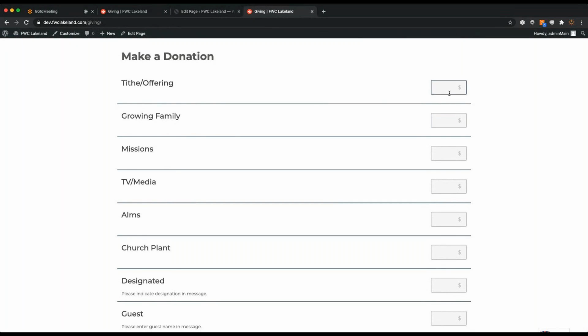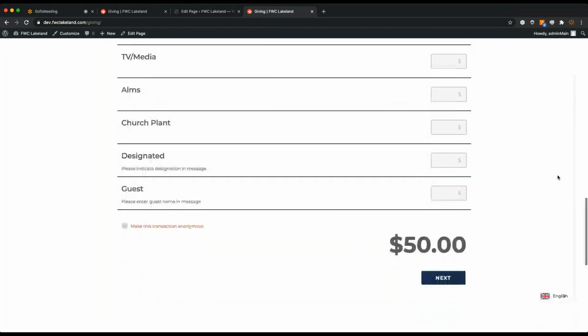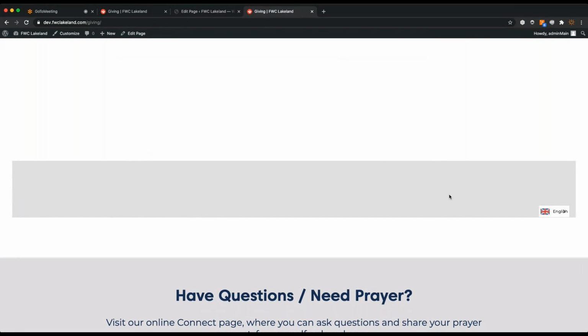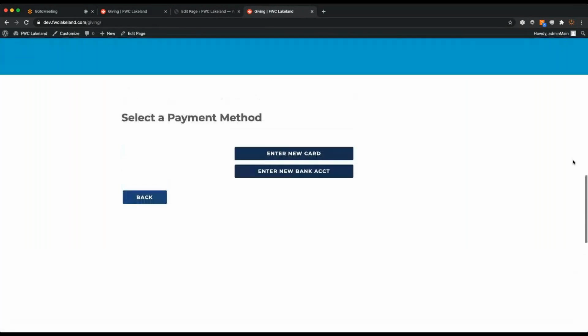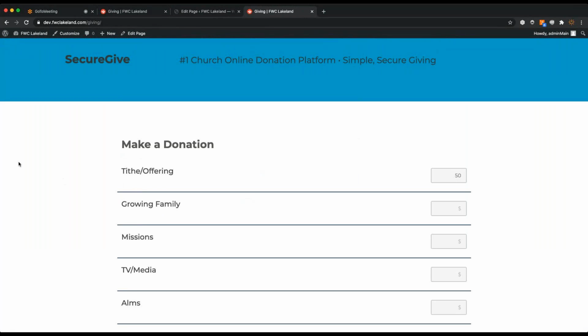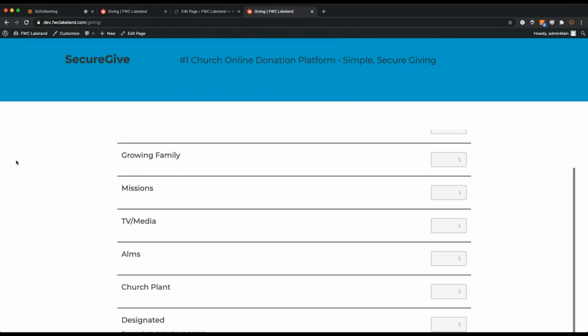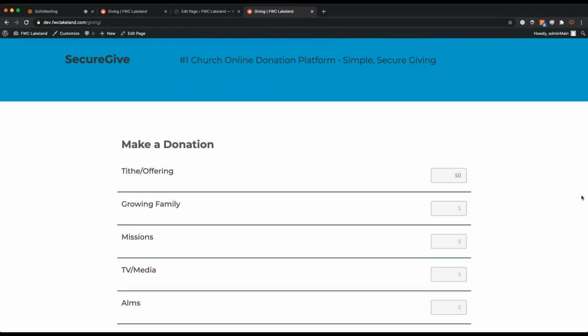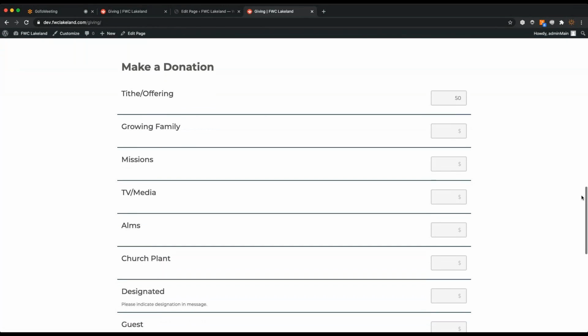They are, George, to an extent, but once they click that go button, it's going to open to Secure Give. Okay, because my question was that if it was going to be done on our site, then our site would need to be secure. No, this is all through them. It shouldn't matter. Okay, so once they hit submit, it takes them over to the Secure Give site.